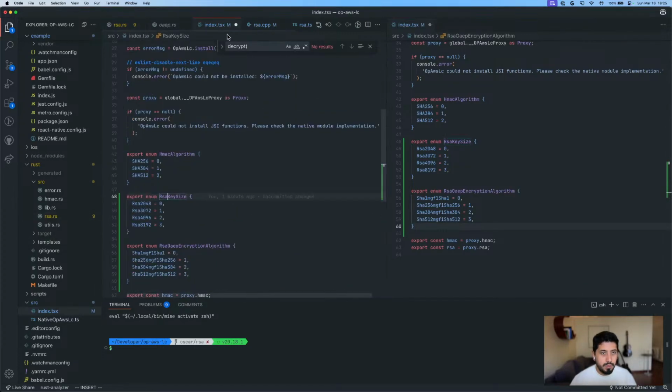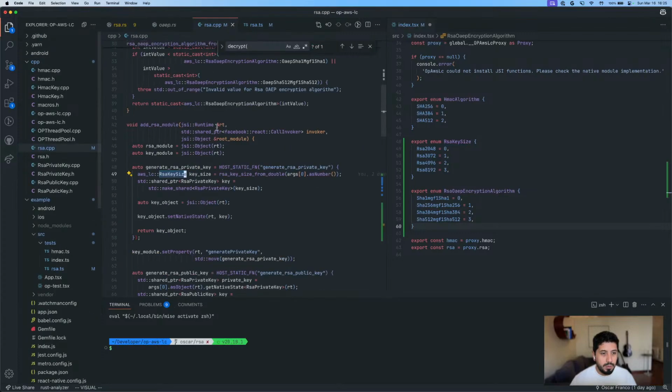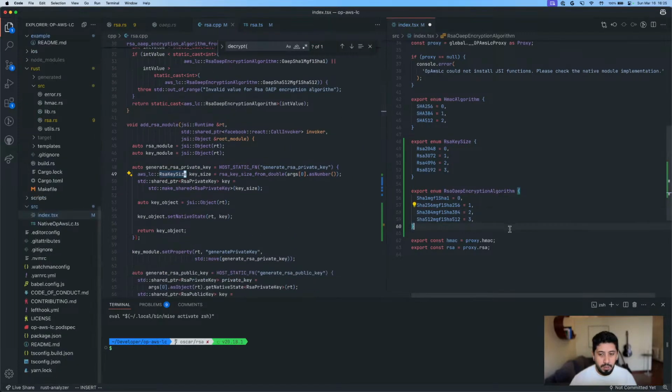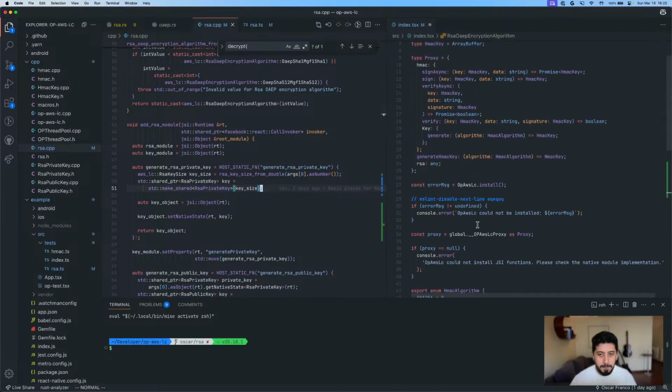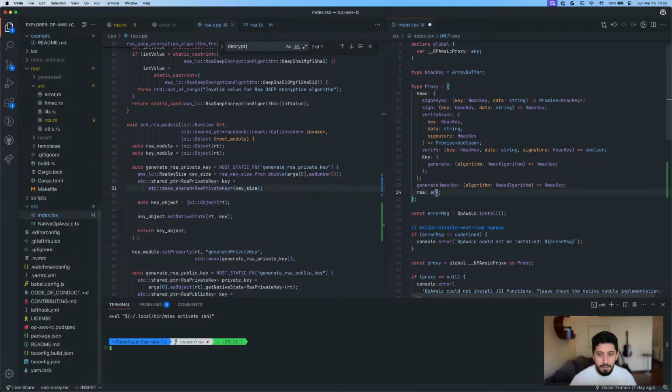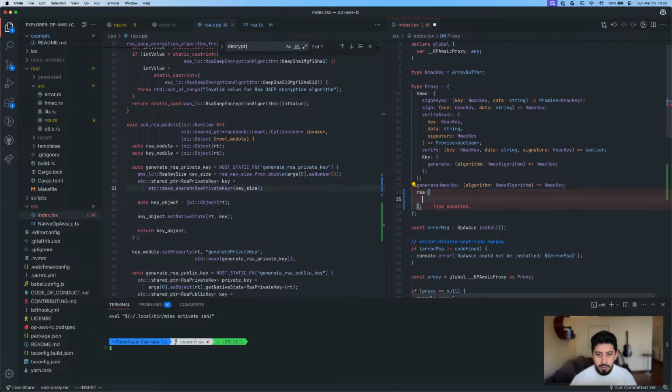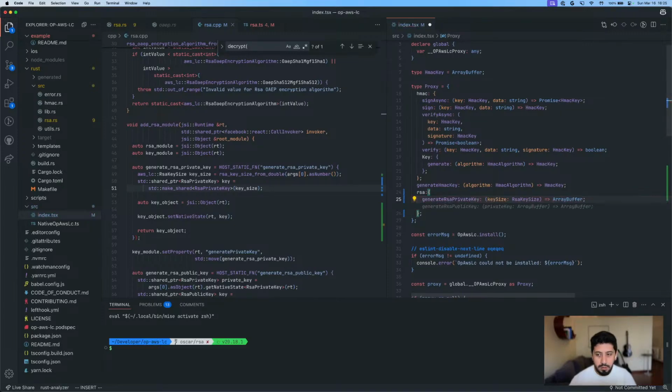So now I'm going to go back into my CPP file and my everything module contains a generate RSA private key. Then it takes key size.